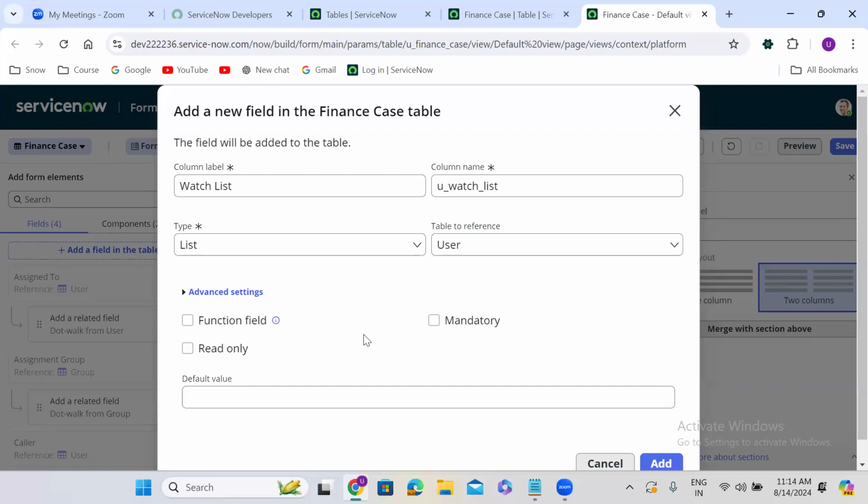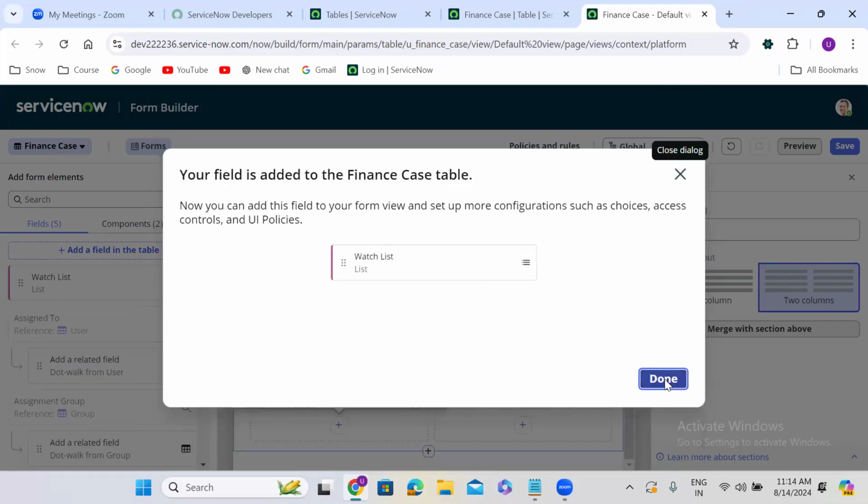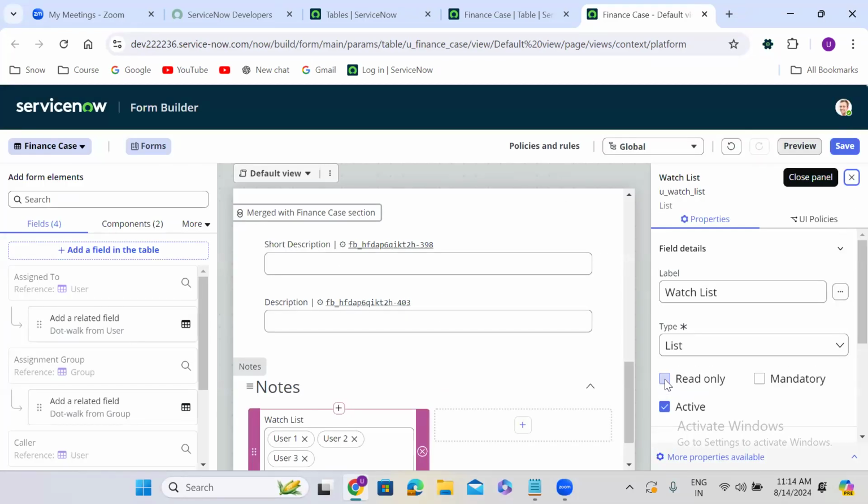In the reference field we are referencing a table in the database, and in the list type of field also. Then what is the difference? In the reference type of field, you can select only one person at a time. In the list type of field, you can select multiple persons at a time.